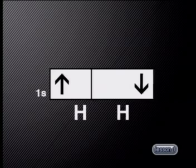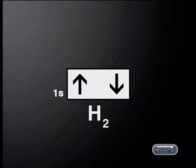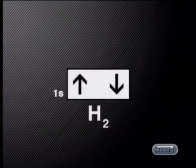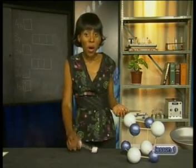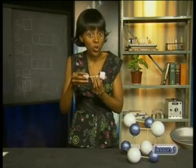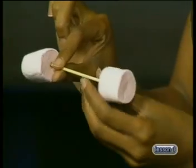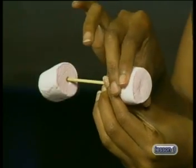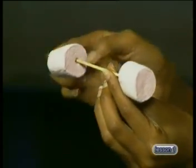These orbitals are half-filled and this makes hydrogen atoms very reactive. When the s orbitals of these two atoms overlap, they can share a pair of electrons and have a filled first energy level. The hydrogen molecule formed can be represented by the chemical formula H2. We can use marshmallows to represent the hydrogen atom and a stick to represent the shared pair of electrons. A covalent bond, like the one that forms between two hydrogen atoms, will also form whenever non-metal atoms share a pair of electrons between them, forming a molecule. Notice that the electrons are shared between the atoms and not transferred from one to the other, as is the case in ionic bonds.